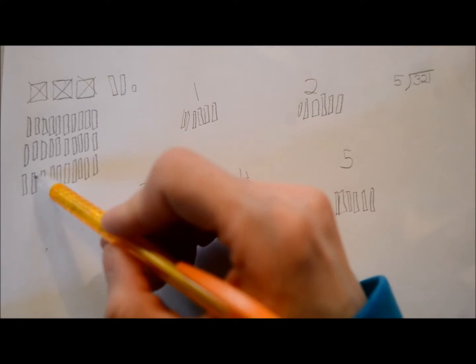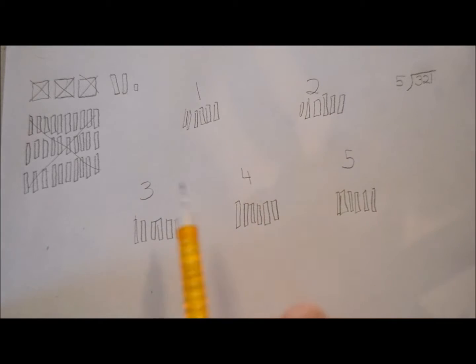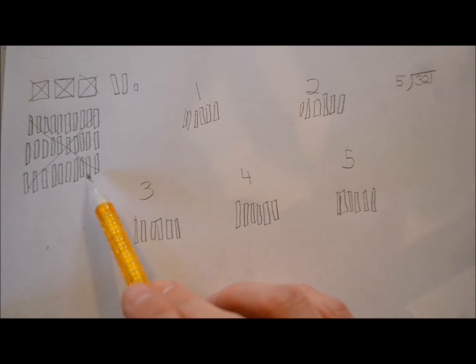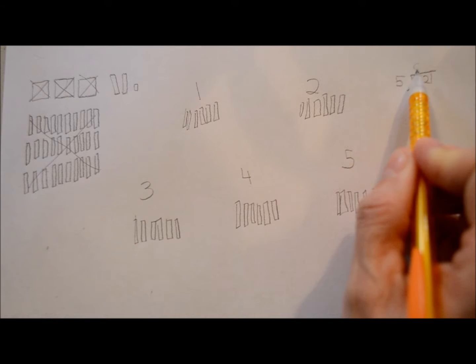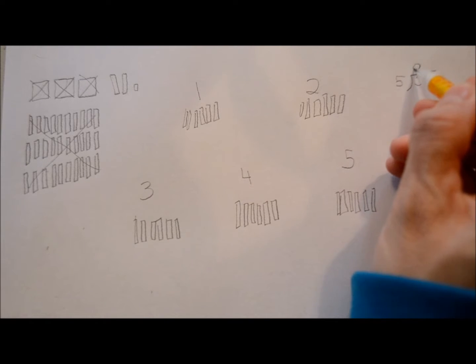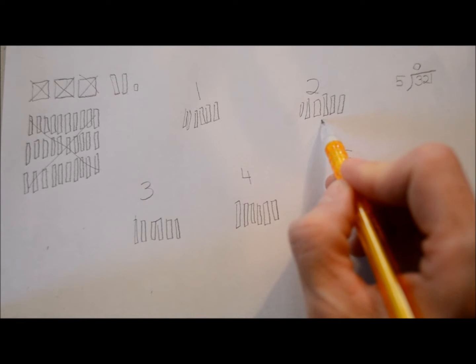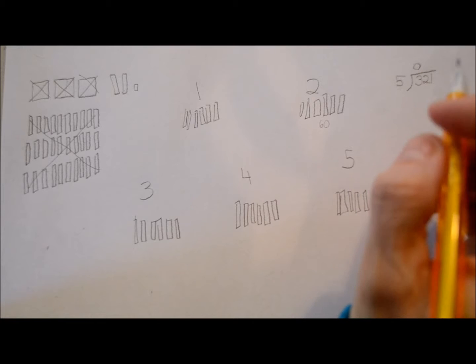Now, I've used up my 30 here, but I still have my 2, but my 2 can't get divided up into 5 groups. Okay, so what am I going to do? I'm going to decide how many have I already used. Well, we know that we've used 300. We've already counted that. So can 5 go into 3? No. Can 5 go into 32? Why, yes it can. So we're going to find out how many times. So 10, 20, 30, 40, 50, 60. So far it fits in 60 times, but we're not done yet.